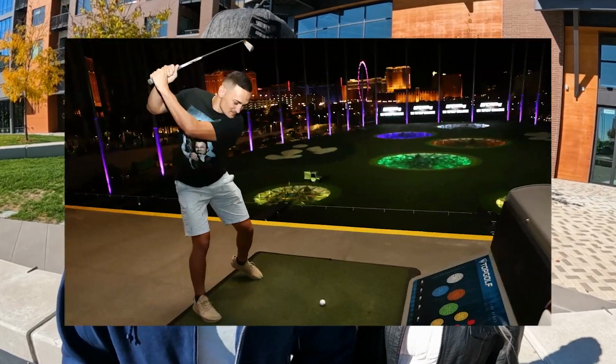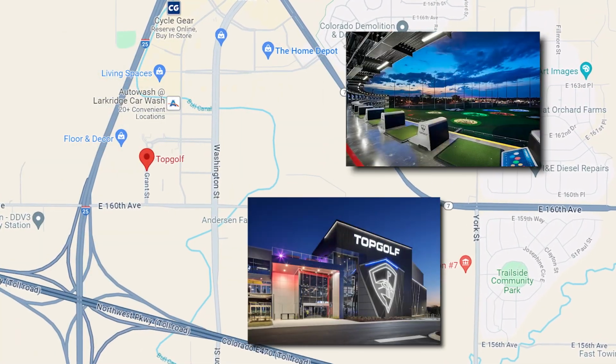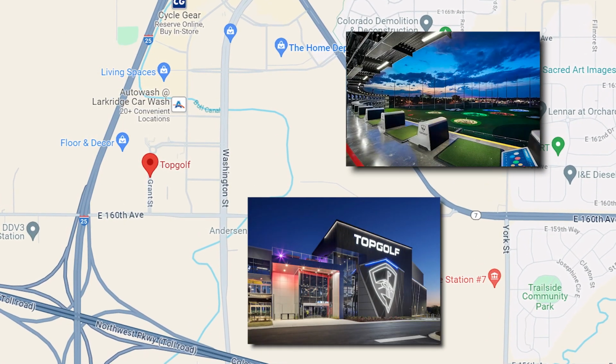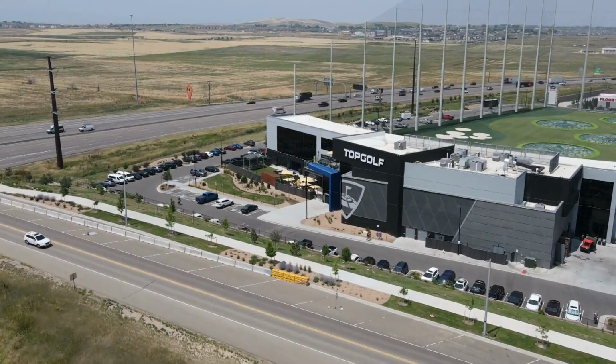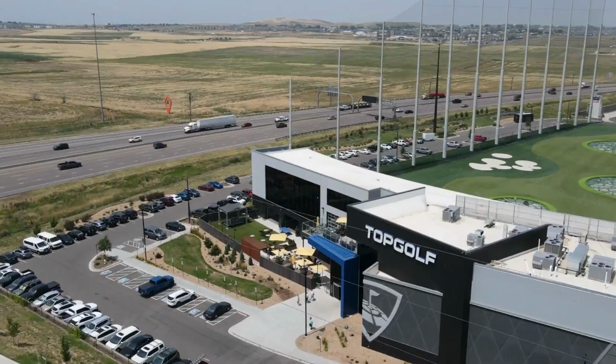Yeah, over at the Orchard. But I'm just saying, in this whole general vicinity, there's a ton of shopping. And also, guys, on the entertainment side of things, if you do want to go hit a few golf balls and not go out onto a golf course, Top Golf, the northern Top Golf here in the Denver metro area, is right off of Highway 7. I love going there all the time. I have a membership there, so it's great that you are so close. Even though it's technically considered Thornton, that northern Westminster portion is right next to it.